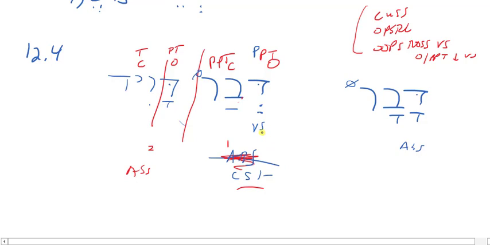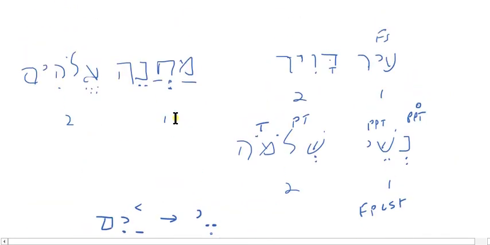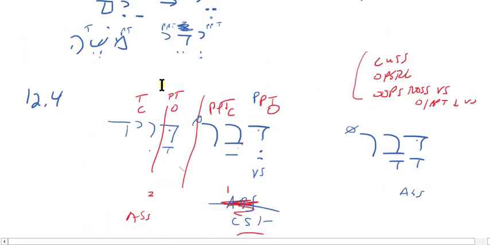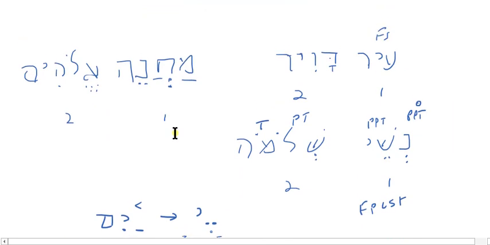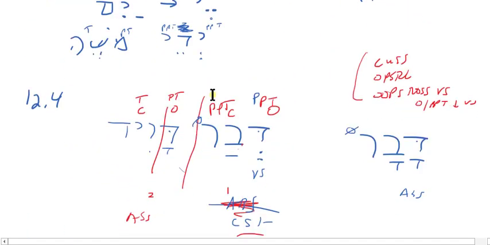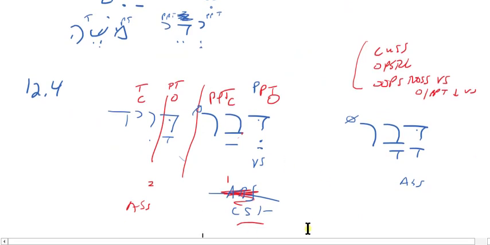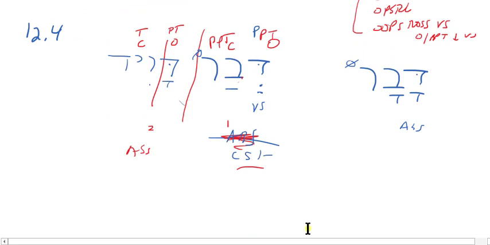You'll see them getting shorter or going to nothing, except for one exception, and that was this, where'd it go? It's the segol hay. Remember, segol hay becomes seri hay, right? You see the segol becoming a seri in the construct. But that also is not very frequent, which is why in most classes when I've taught this in the past, I don't even talk about that. Okay, so you see how that works.